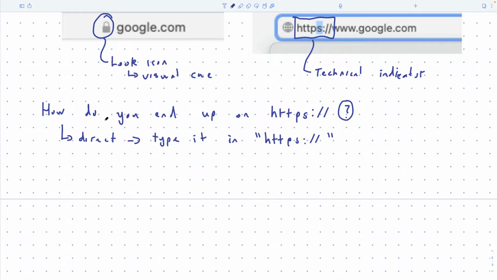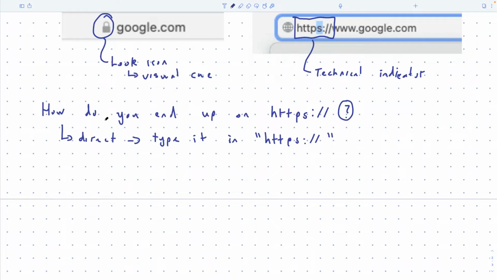What usually happens is there's kind of two answers. One is that Google is big enough and popular enough that Safari just knows. So that's the answer for Google. But if it's some website that it's never heard of, like my personal domain, the browser will by default try HTTP. That's the first thing it does. Then the server might say, oh, hey, I actually have an HTTPS version, I'm going to redirect you. That message goes back to the browser, and then the browser asks for the HTTPS version.